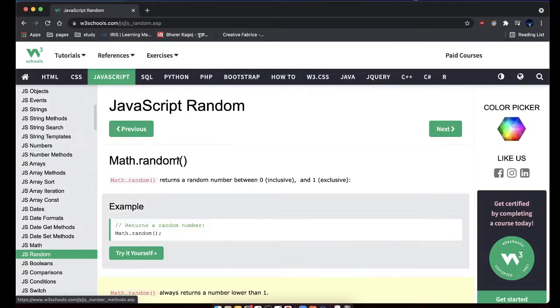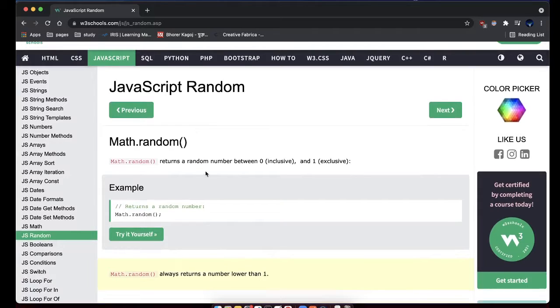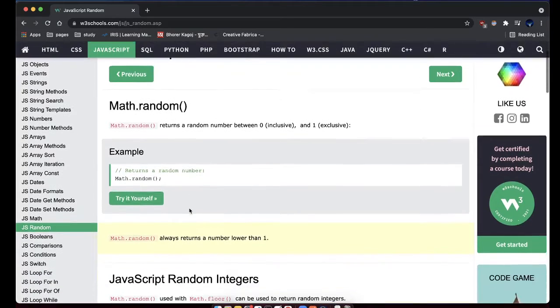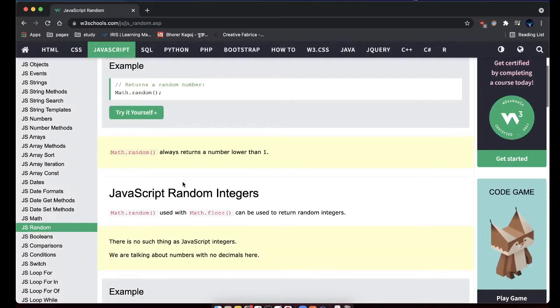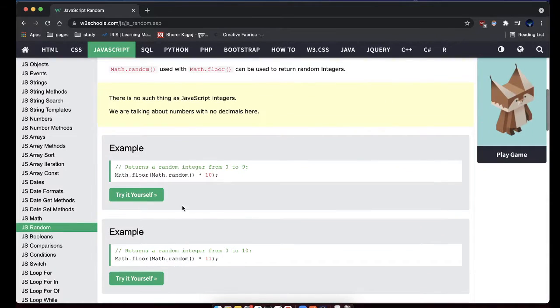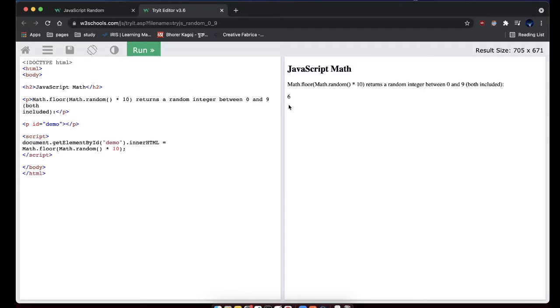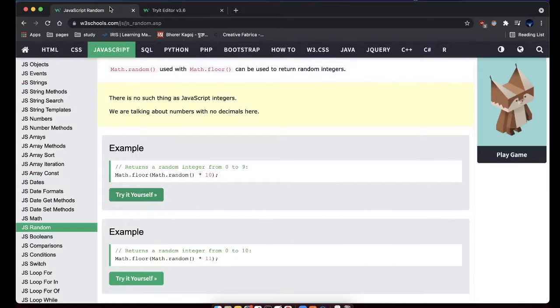So let's go to random. We just saw the basic random example, right? It will return a decimal value. If we want an integer value, we can say Math.random and multiply by 10, which returns a decimal up to 10 times the value, and then we floor it. That's why we get an integer value. Now every time we run it, we get a different number.